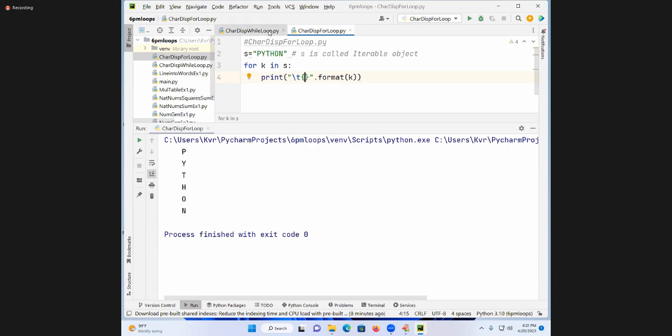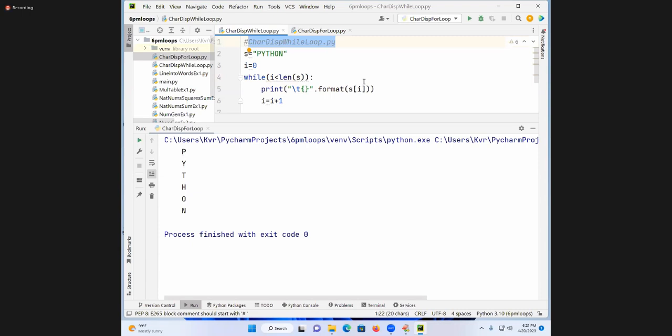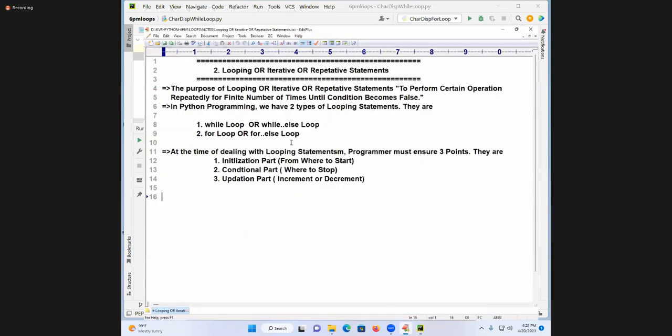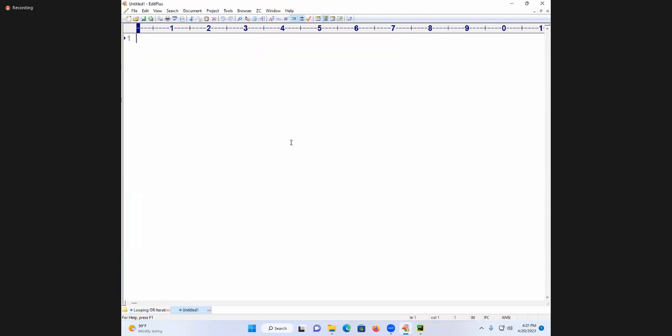Earlier we used the while loop. Which one is easier to display, students? The for loop. So the for loop syntax, can I write it now? See for a minute, students. For variable name in which object?